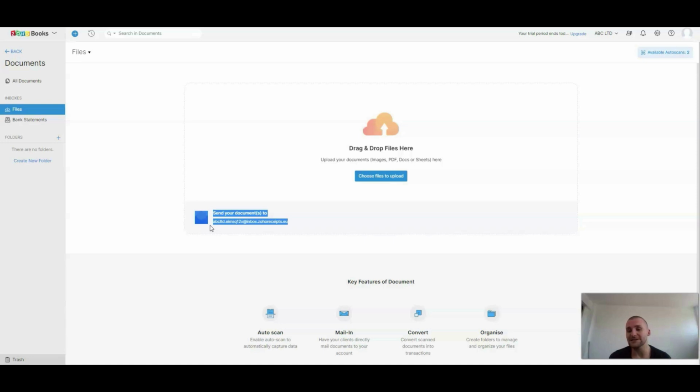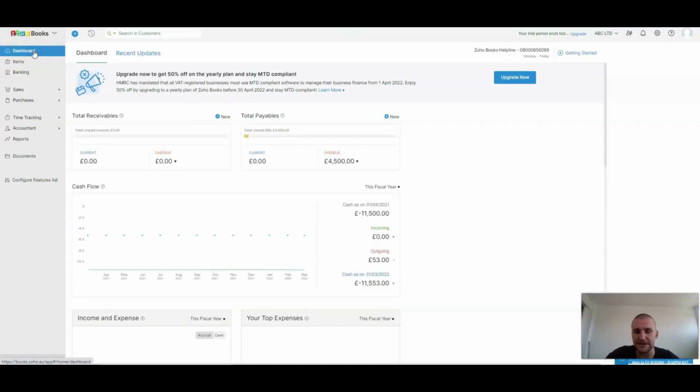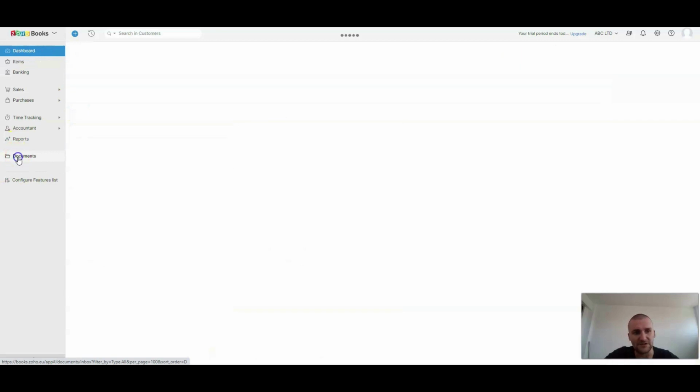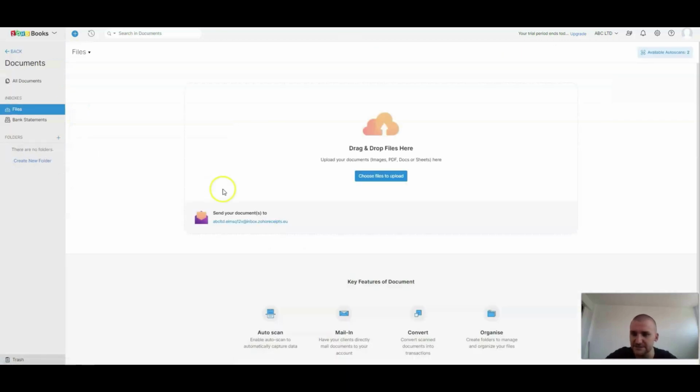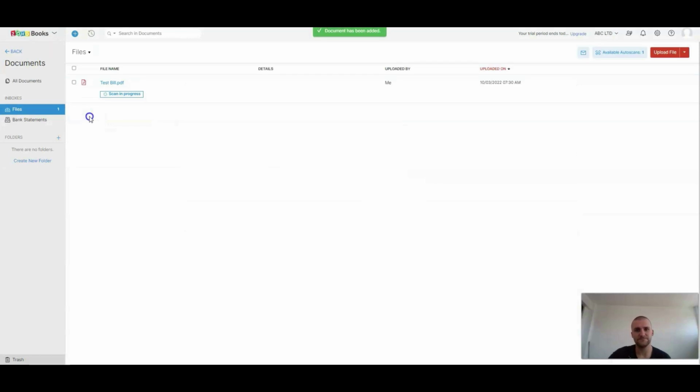I've downloaded it to my desktop, right? So let's say I've got this PDF document on my desktop. The other way to get it into Zoho Books is, I'll show you how I got to this section: from the main dashboard in Zoho, I go down to documents. This tends to be a big function that you end up using. I can then choose file, search for my desktop, and upload the bill.